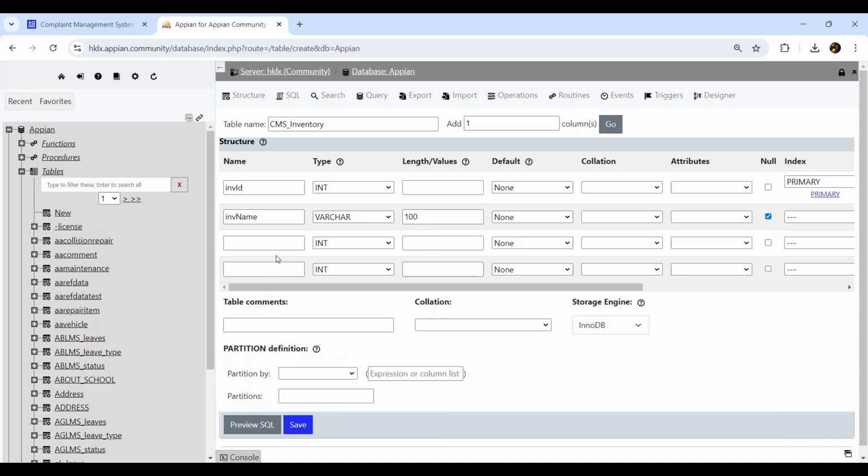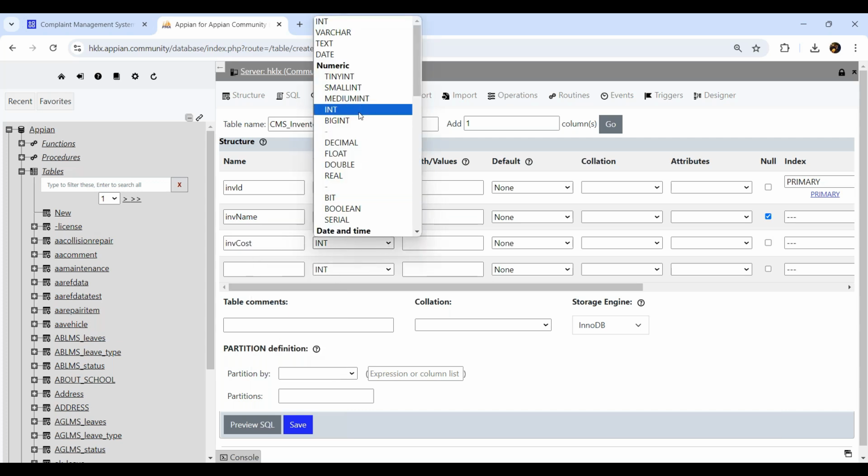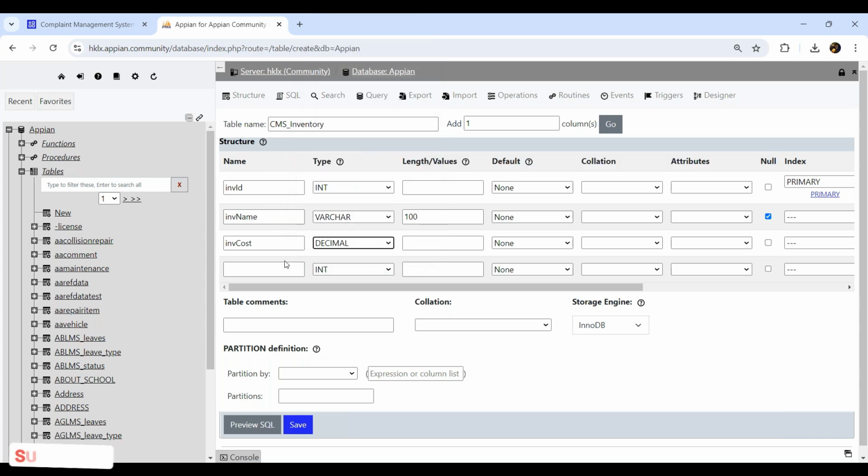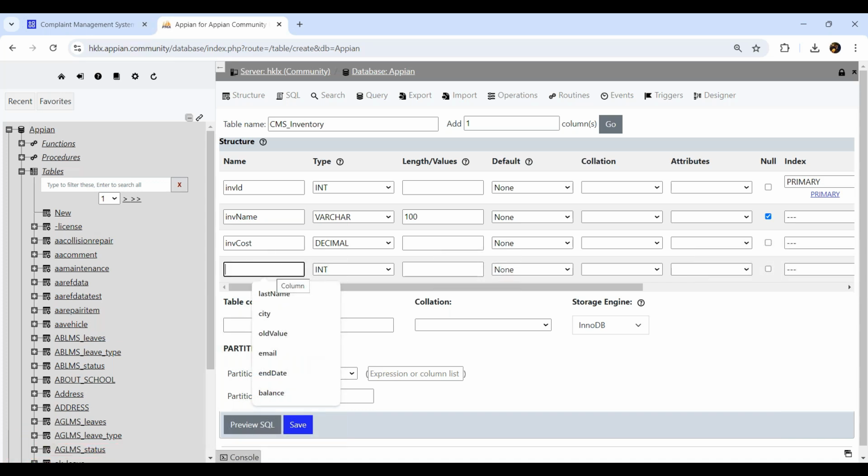Initially it can be null, and then we can have inventory cost. That could be decimal, and then we have inventory type. Not the type. Type we can define here. Subcategory will have cost. No, one second.